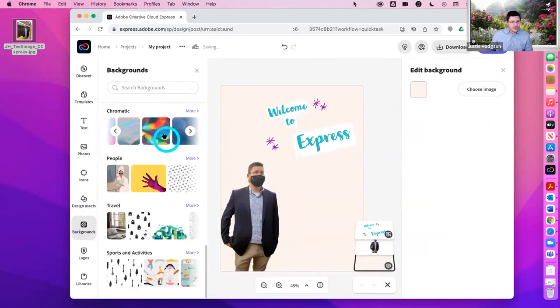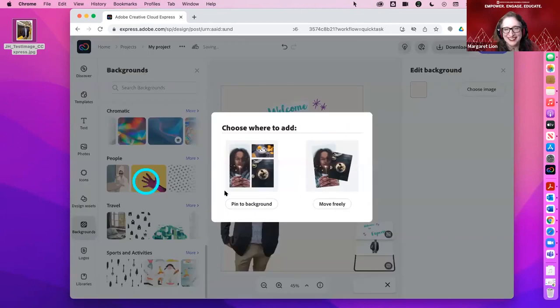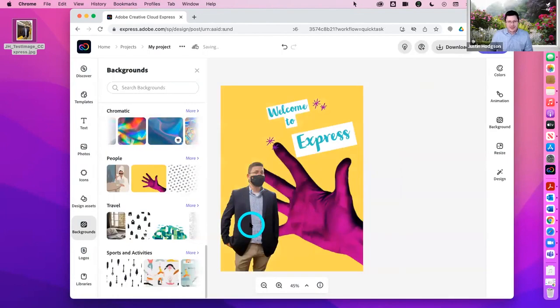There we go. We'll add a different background. Just maybe a thematic one. Put in the purple hand. Oh, okay. You know what? You got me. We'll just pin it right to the background. Fair enough. That looks good. There we go. I appreciate the assist. So if this is the image I want, I've got two choices. I can share it as a URL so it's live online, or I can download it and do with it whatever I want.